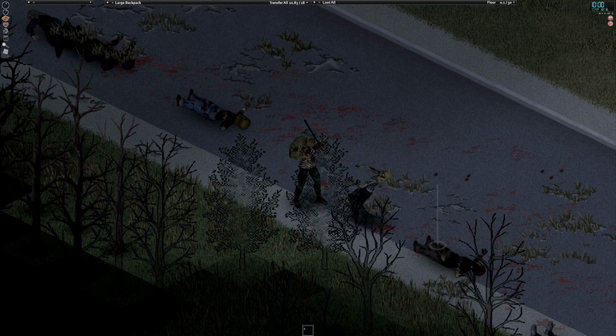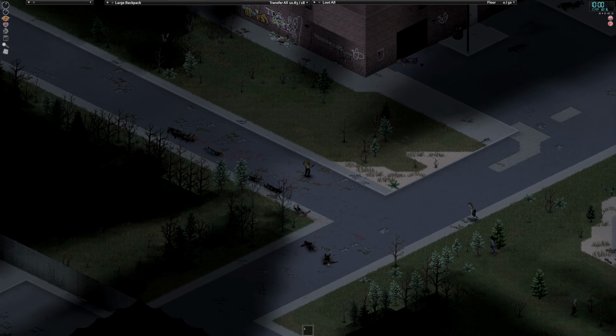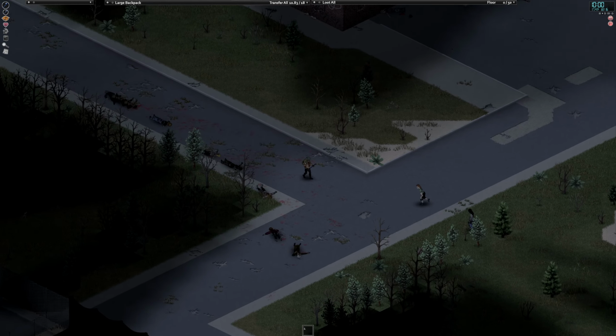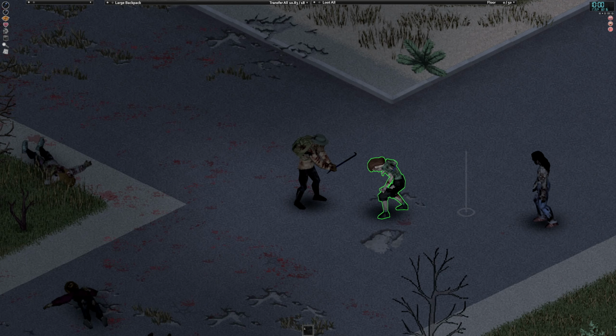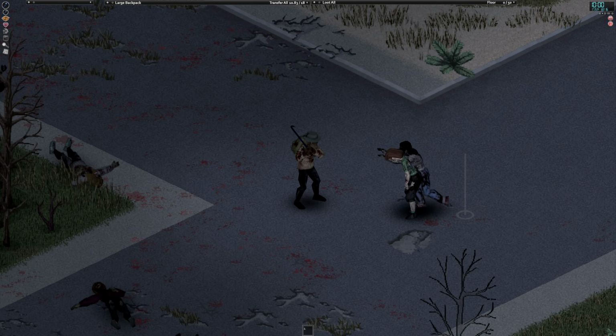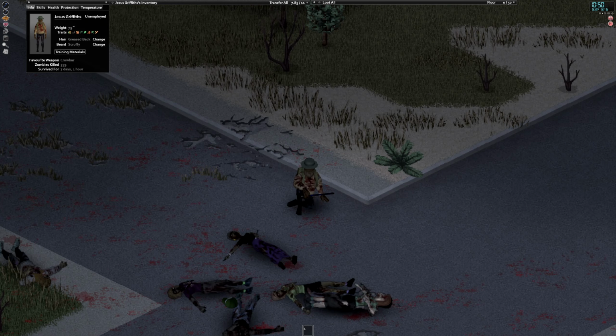Now, in the last series, Escape from Raven Creek, I was using Britta's weapon mod. Now I'm using, I can't remember exactly what it's called, but it's basically an extension to vanilla weapons. So it's not nearly as extensive, not nearly as many spawns as Britta's. 7 days, 1 hour.